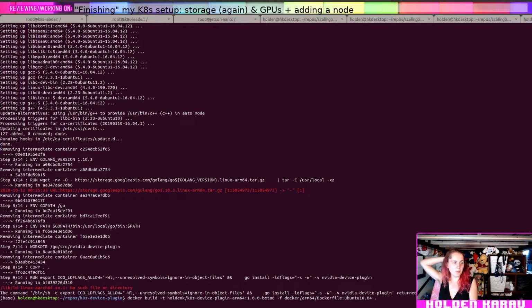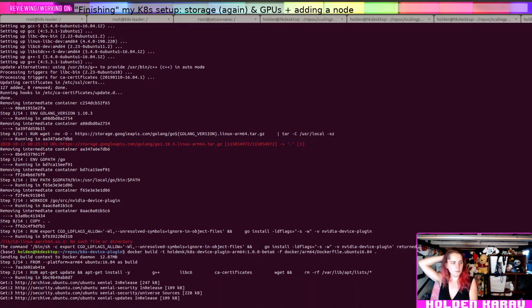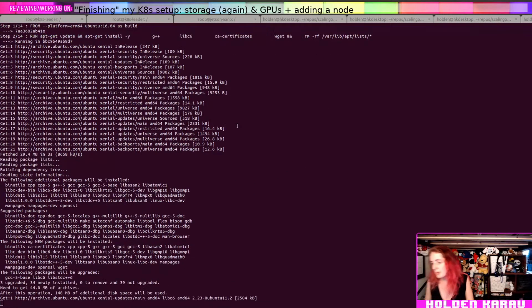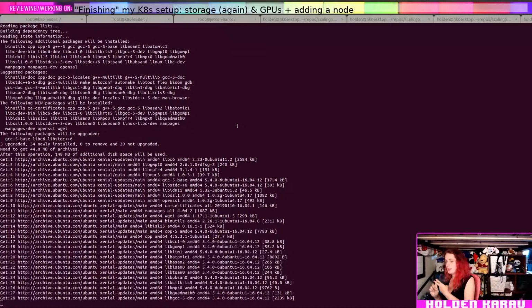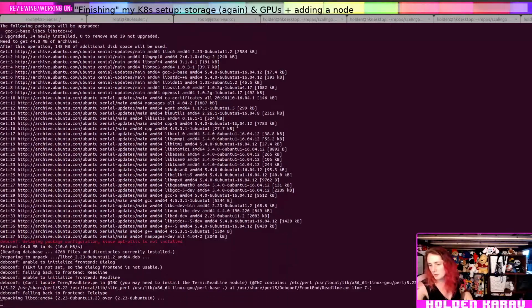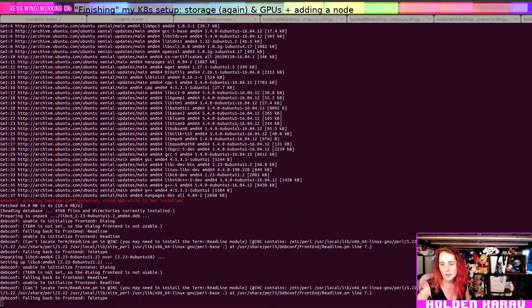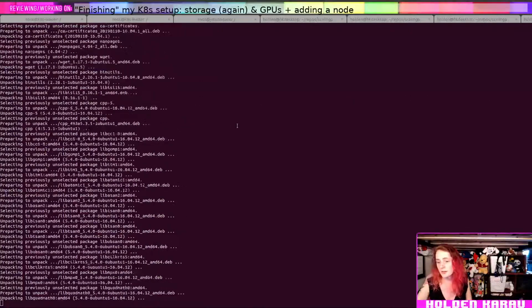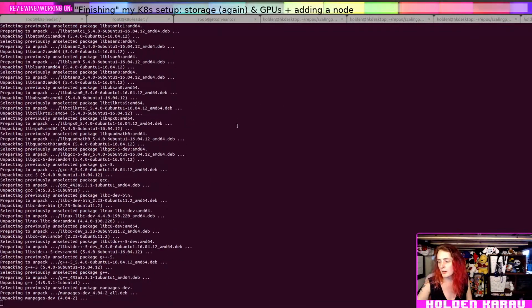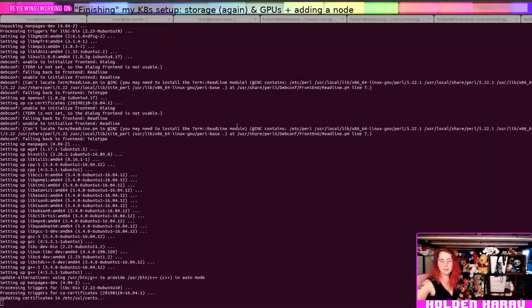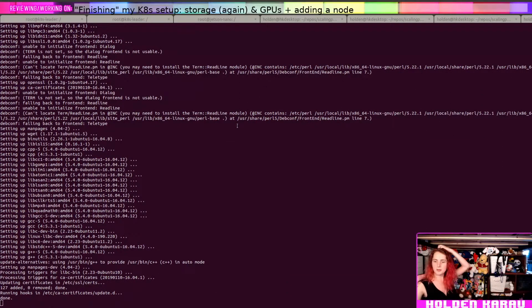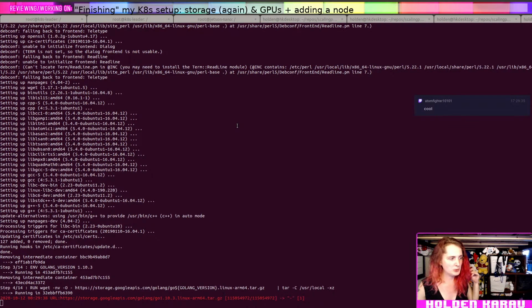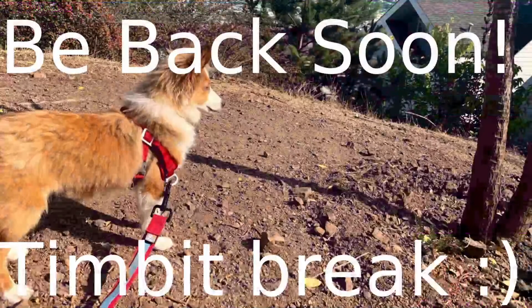Alexa, how much time is left on my timer? You have 1 minute left on the 1 hour timer. Okay, cool. So that's the timer to remind me to take Timbit out and switch the laundry around. While this runs, I'm going to switch this over to Timbit time, and hope that this succeeds. I'm going to see if Timbit needs to pee, and also start some laundry. I'll be back in 5-10 minutes at most. See y'all soon.